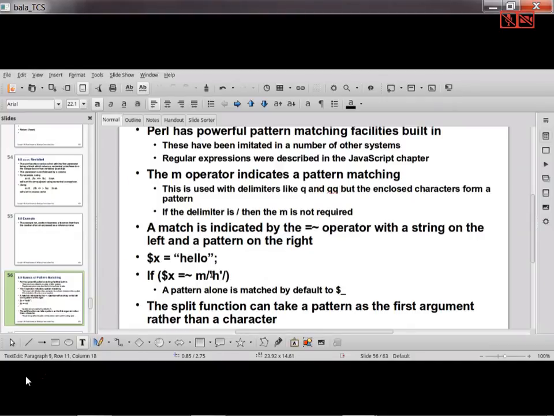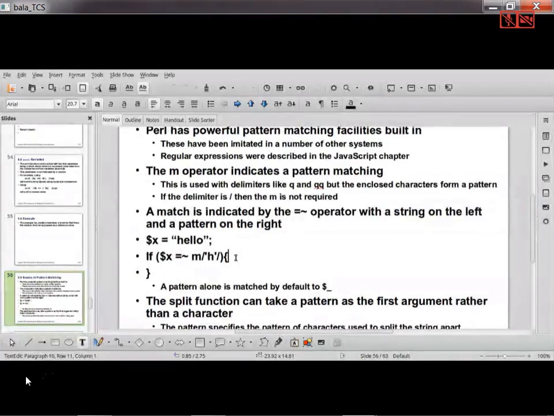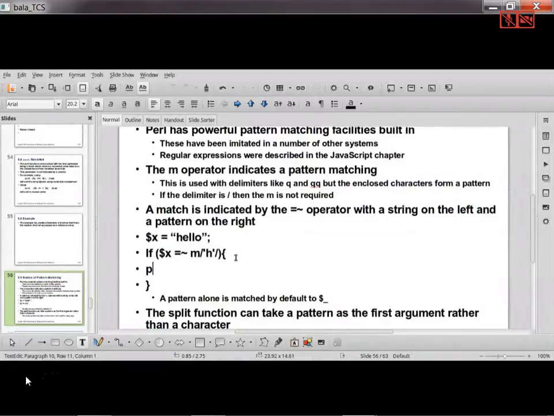Because it is an if statement, the internal expression must evaluate to true, and then it will go into the if block, where I can print.